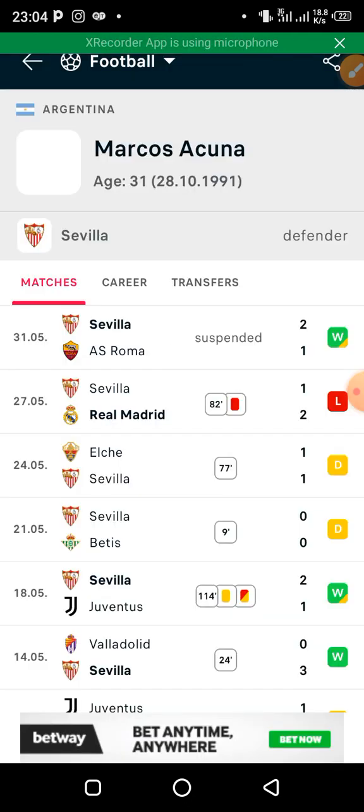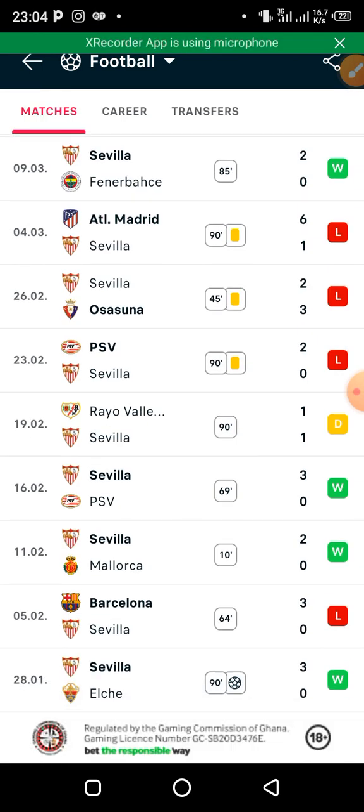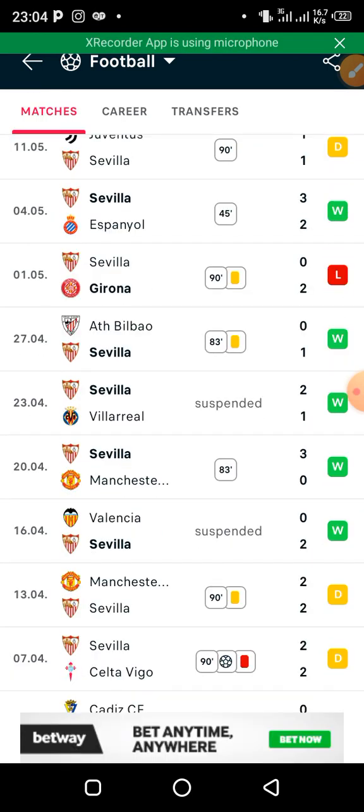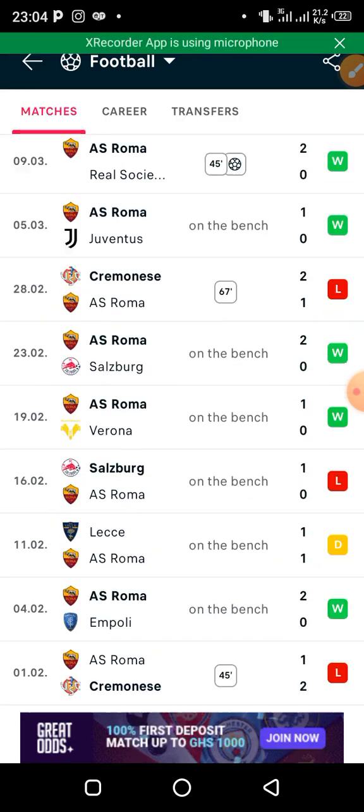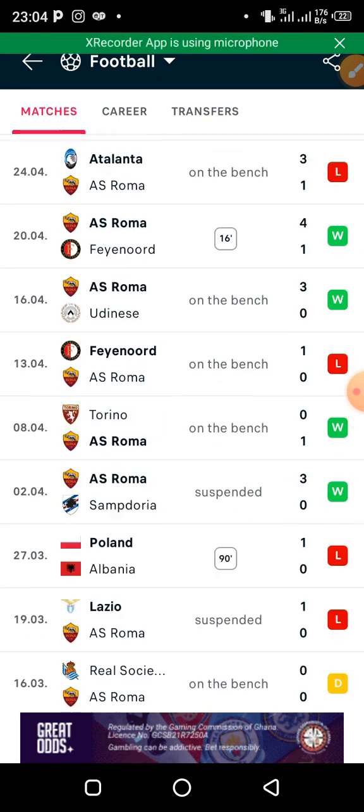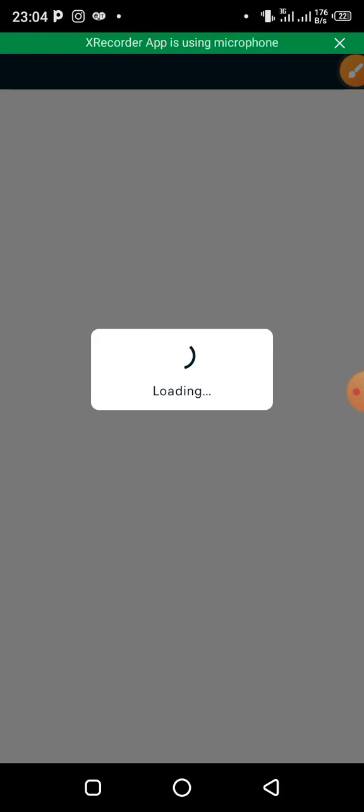He's always a good player, but actually he play all time. So you need to go to their profile to see their impact. You can see he's actually injury throughout. So you need to look at all that.